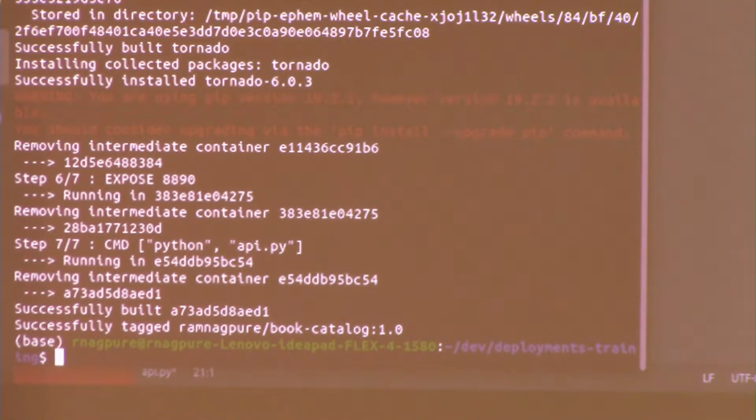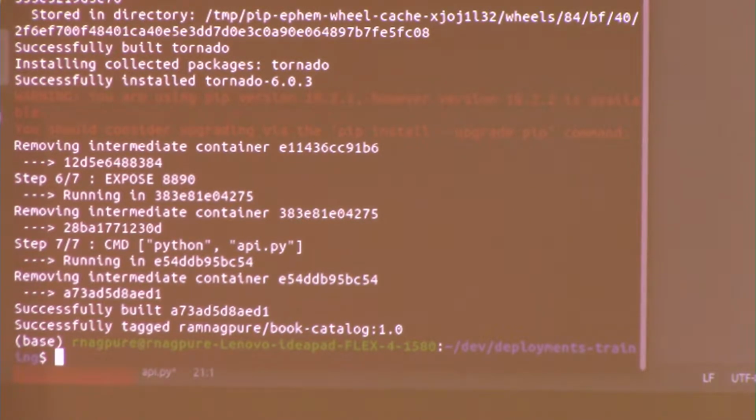Sorry, you had a question? I don't know how much further you got last class, so I don't want to interrupt. Yeah, please. I'm going to ask a very first basic question. I see that you have base between parentheses. Is this a virtual environment that you have on your local computer, or are you connected to the Google Cloud already? No, not yet. This is all local. So base is the name of the virtual environment that you created on your computer. Yeah, that's right.